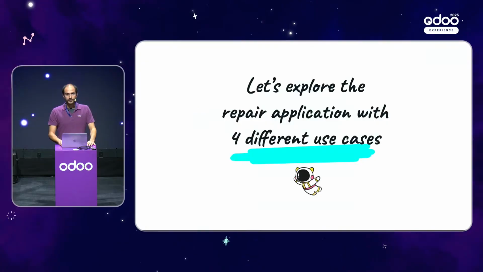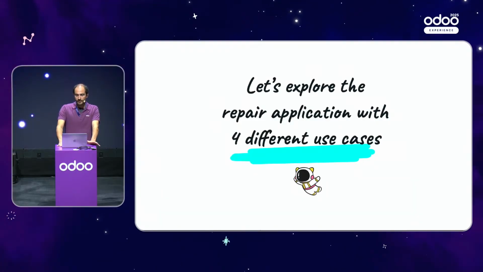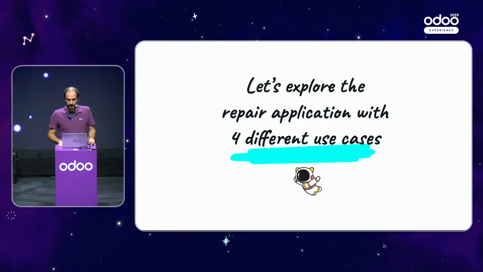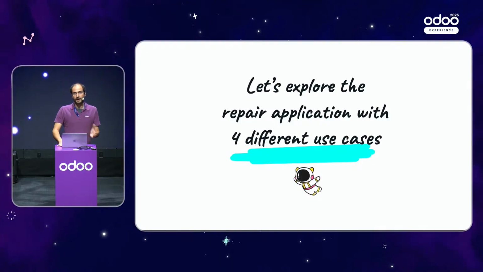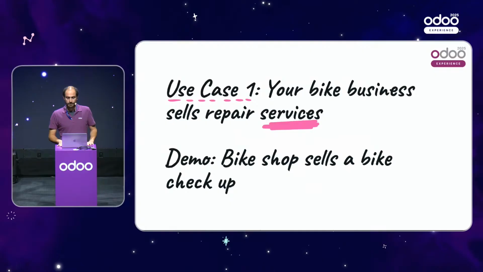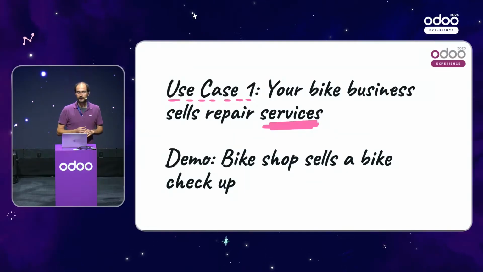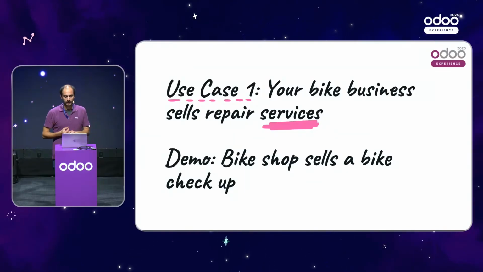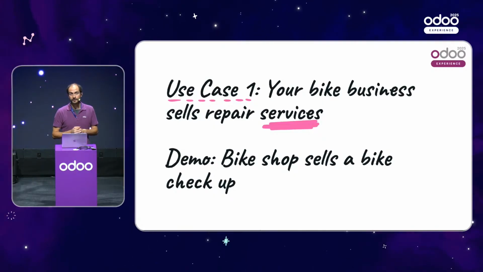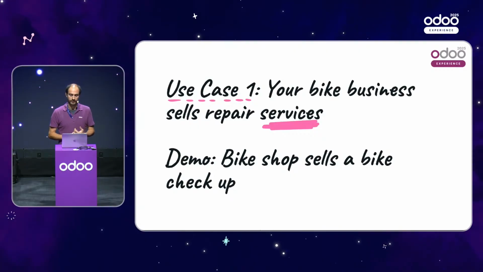So today I want to explore the repair application using four different use cases. I plan to go straight into it. Use case number one, we are going to start slow. Let's say that you have a bike business and that your business is simply selling some bike repair services.